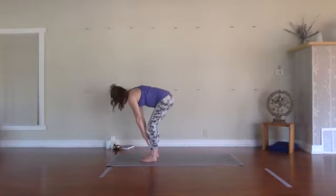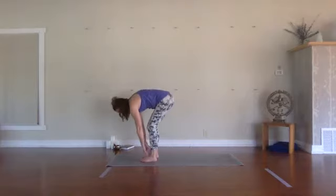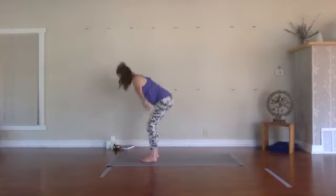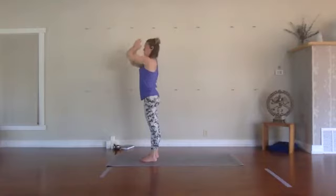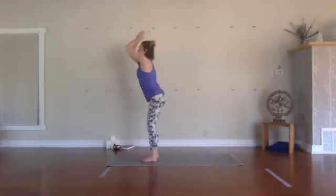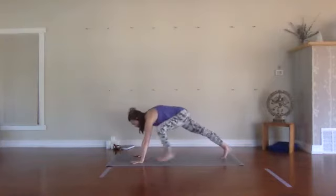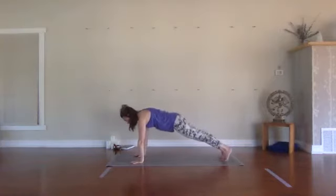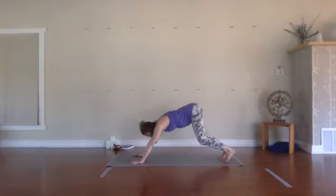And then inhale to halfway lift. Fingertips come to top of shins. Exhale to forward fold. Inhale the arms out, up and overhead. And exhale, hands through heart center, moving nice and slow with the breath. Inhale the arms out and up. Exhale to hinge at the hips, folding forward, step it back into plank pose. Hold here. Engage through the core. And then press it back, downward facing dog.